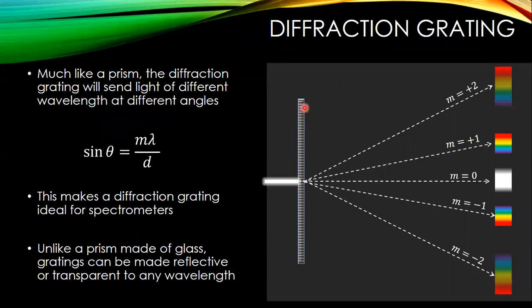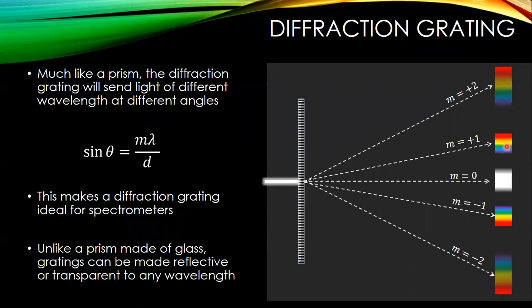So again, here is a transmission grating. All the slits are equally spaced. All the slits have an equal width. And if I put white light through it, the white light is going to produce a maximum at the center. But notice what happens to the white light. This is a continuous spectrum, with the first order, the second order, and so on.